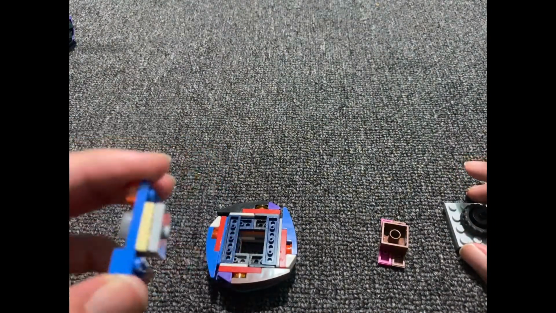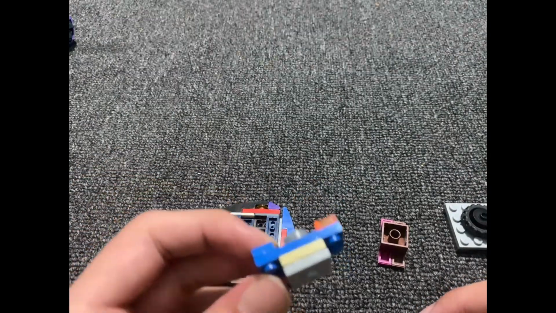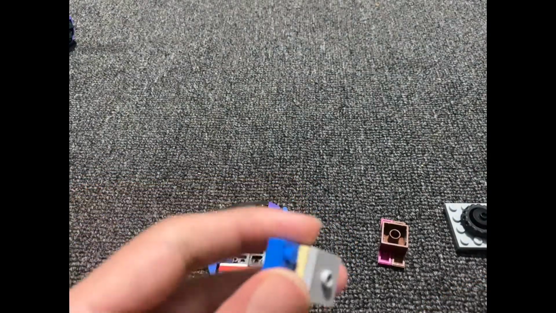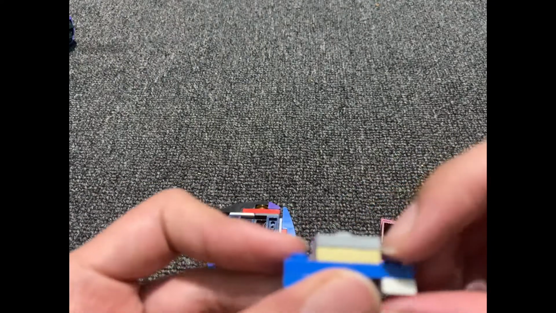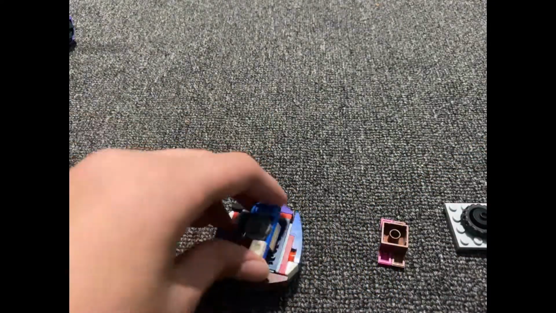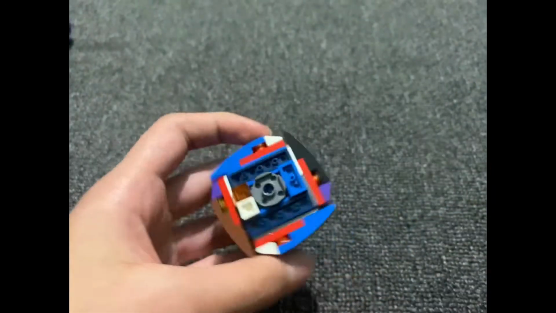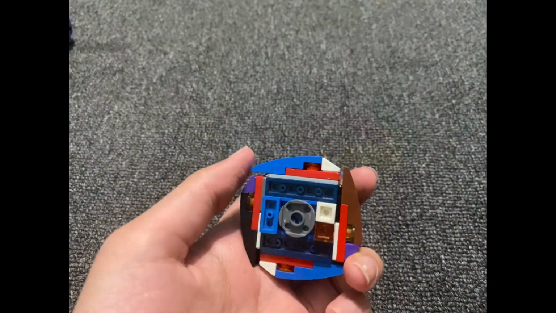So, the thing about this chip is that it's a lot heavier than the other ones. Well, I wouldn't say a lot heavier, just a tiny bit heavier, because of the 2x2 plate underneath this 2x2 center stud. So let me put the Beyblade together. There we go. We have Blade Devilos.